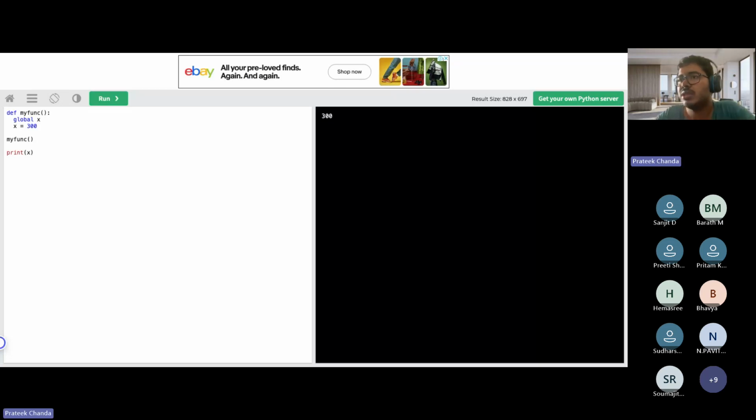Yeah, there is a question in the chat: is a local keyword also available? You don't need a local keyword, because if you define any variable within a function, by default it's a local variable. So you don't need to explicitly define it as local. It's the other way around.